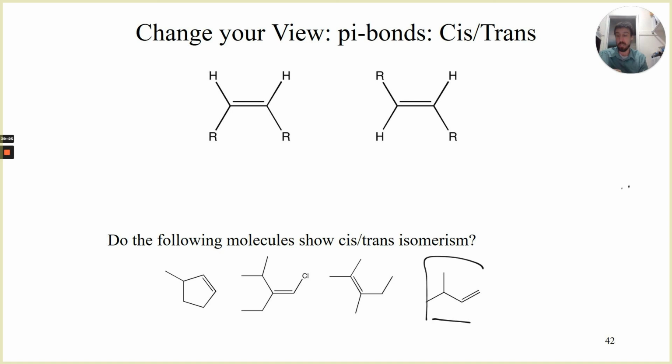So let's take a look at the last one. Extra tricky, because what we did was imply hydrogens. So we could go through and show those implied hydrogens. If I did a rotation about that bond, what would happen? If I rotated that, that hydrogen would be aimed up and this group would be aimed down. Up, down, clearly I can tell a difference, so it must have cis-trans isomerism. Look to the other side. Well, I can't tell a difference there.